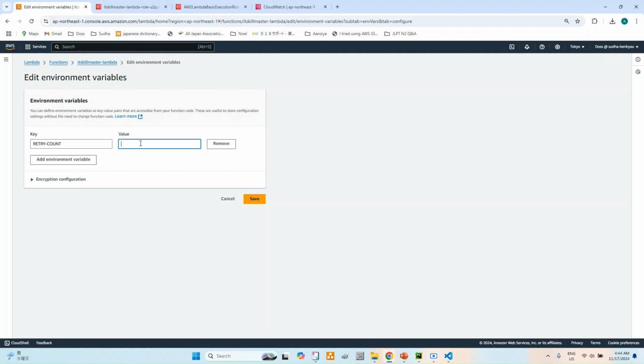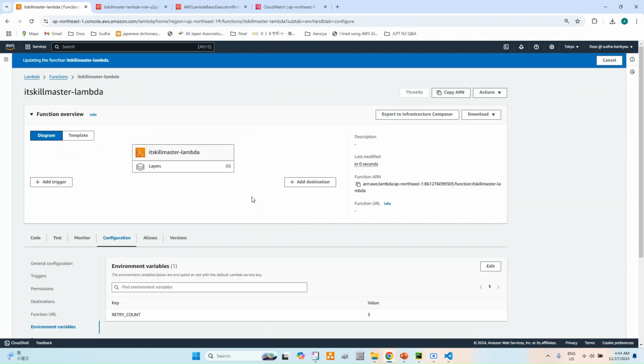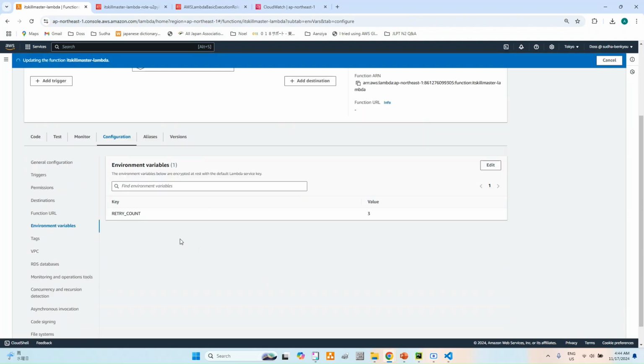Then the value. We need to use an underscore, hyphen is not allowed. So now we have added an environment variable and we can use this variable in our program.